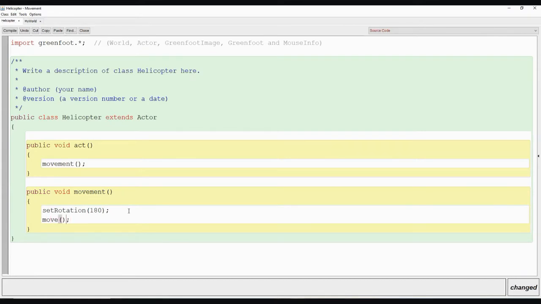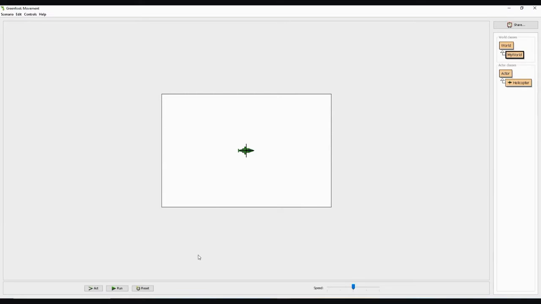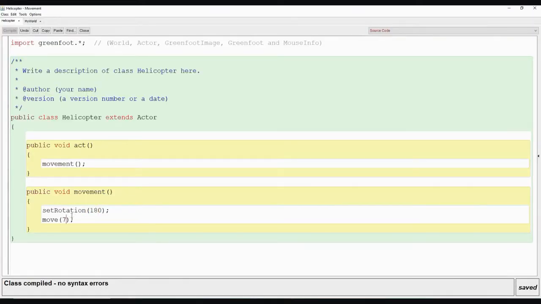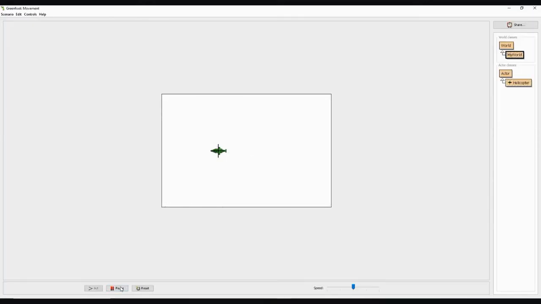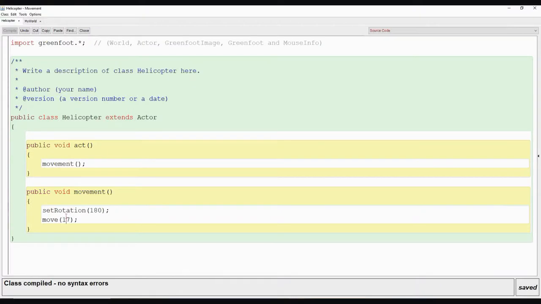And if I use a command called move, I can put a number in between the parentheses, and I will move in whatever direction I am currently rotating. So if my rotation is 180, this will move me at a speed of 7 pixels per act. Bigger numbers make me move faster. Smaller numbers make me move slower.